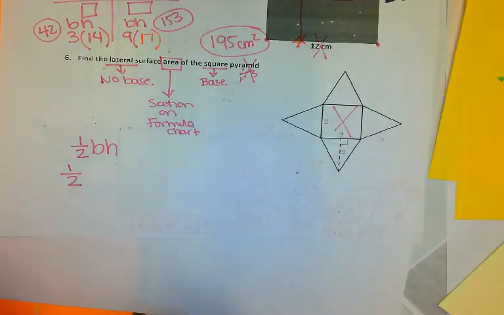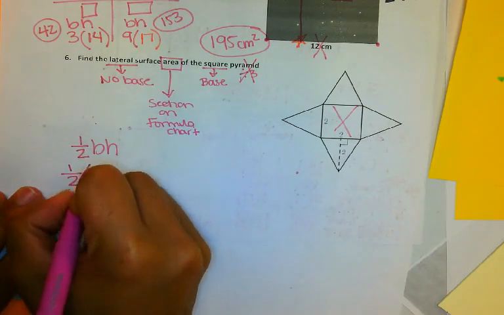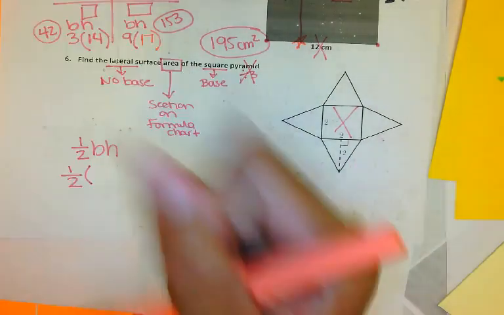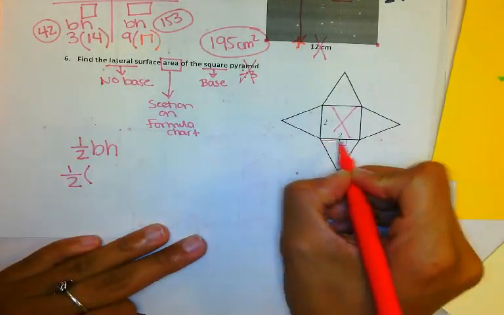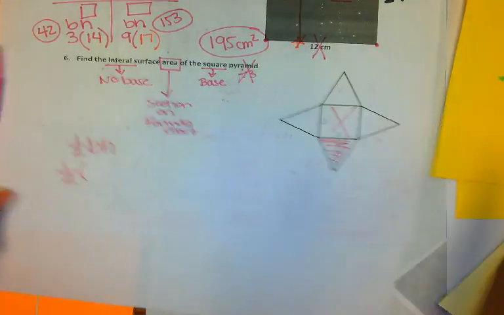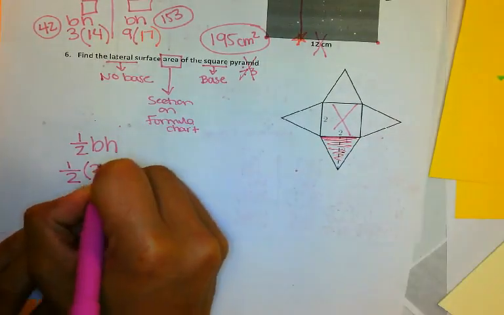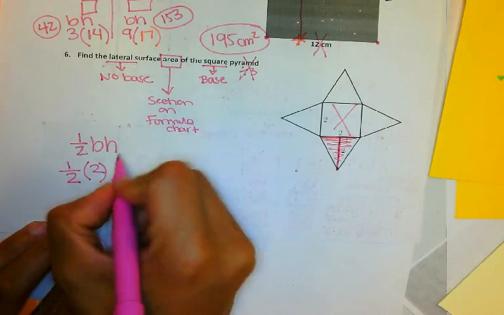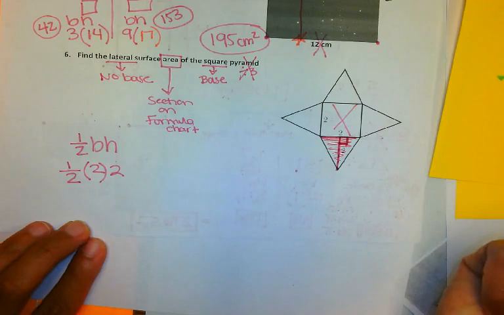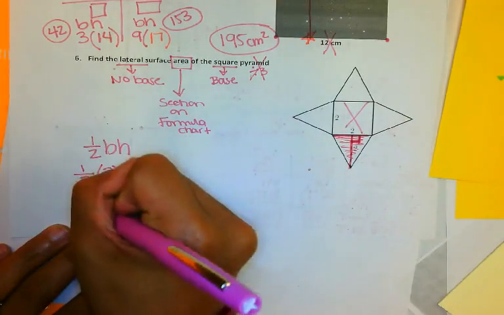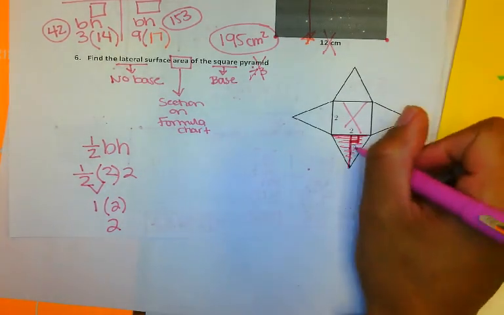Solve this problem. Please pause the video and try and solve it by yourself. All right, hopefully you paused it and tried it by yourself. We got 1/2. The base, just pick one triangle for right now. Don't try and look at all of them. Just pick one of them. So I'm going to look at this one right here. Okay? So we have the base, which is this, which is 2. And then the height, which is the whole thing, which is also 2. Remember, that little rectangle that's there, if it's touching it, that's your base, that's your height. And that's what we found. 1/2 of 2 is 1. 1 times 2 is 2. So the area of this one is 2.